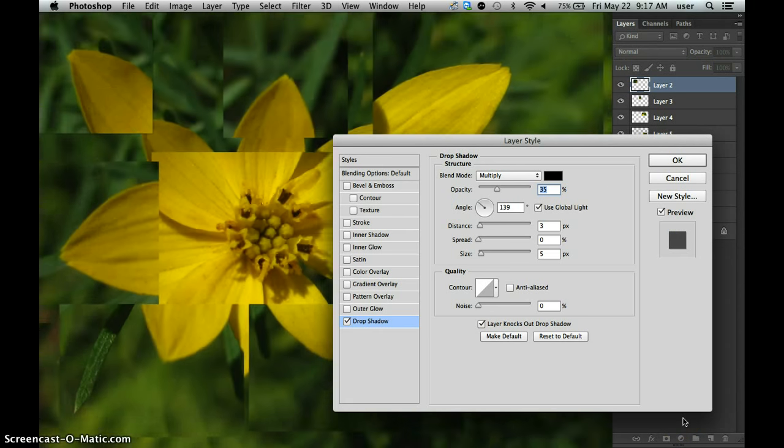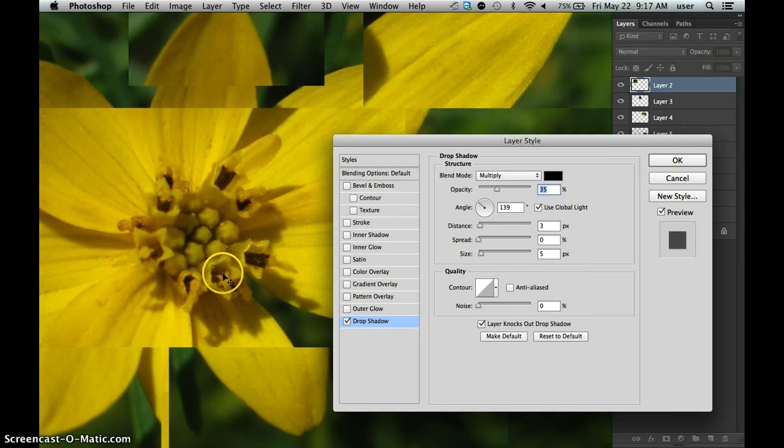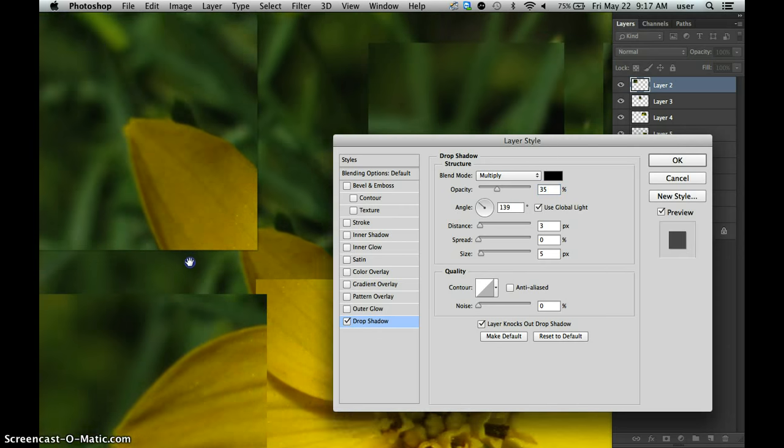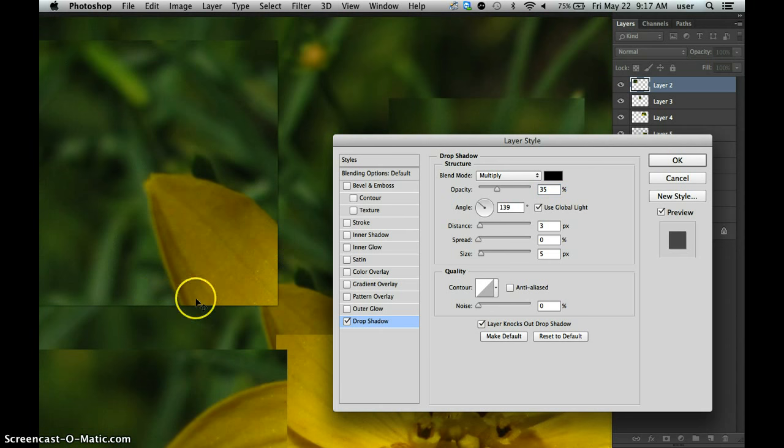I'm going to hit Command plus, and then we can look at the corner right here. Now this drop shadow, I can change the angle, and it's going to change the way that the drop shadow looks. Somewhere around 120 to 140 is going to give me the drop shadow I'm looking for though, and that's on the bottom right hand corner. And then we're going to increase the distance, the spread, and the size. Basically, until we like the way it looks.